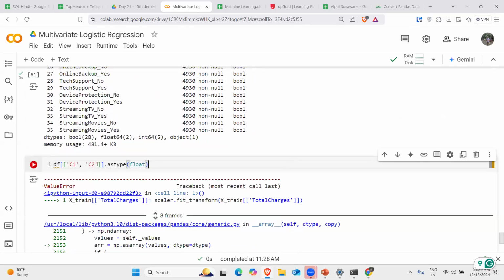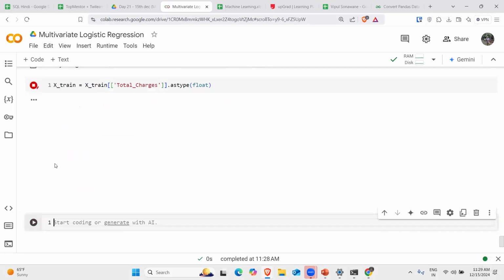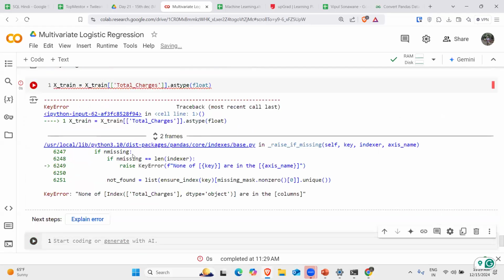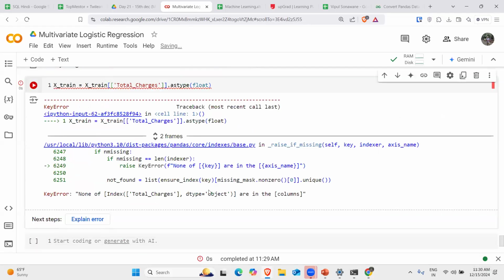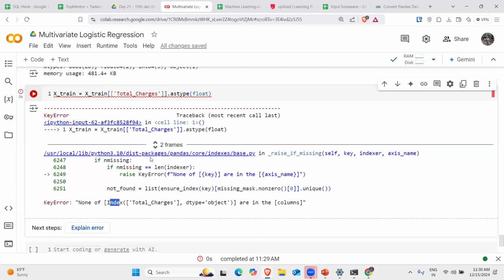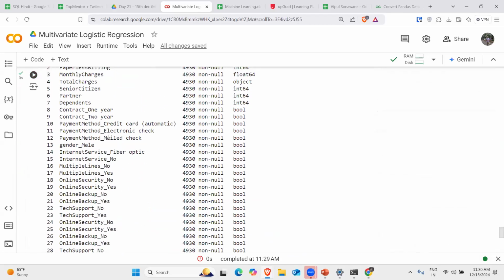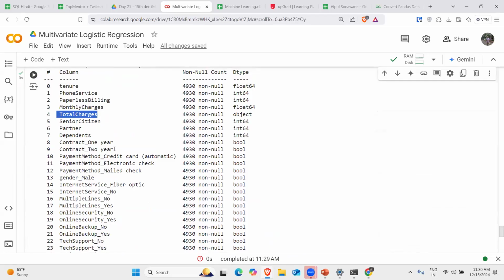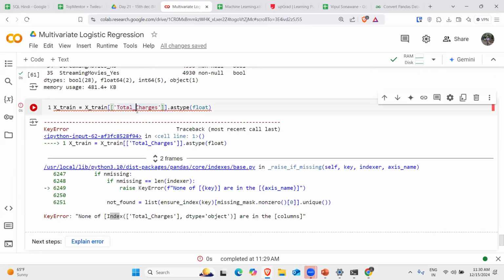So df of total_charges should be X_train is equal to X_train of total charges astype float. Columns, none of the index total charges. Achha, so no underscore.